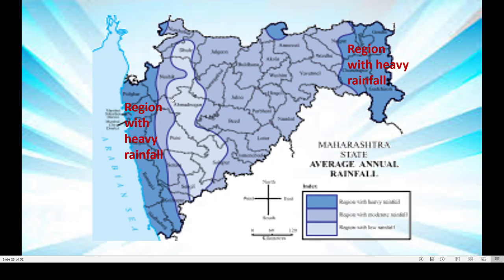You can see the Konkan region, totally this is the heavy rainfall region, and here also we can see, correct? That side, Gondia, Nagpur, all that heavy rainfall area, and here also some part is dark blue colored. Okay, and this a little dull part shows moderate rainfall. We can get moderate, medium rainfall, not more, not less. Okay, this blue color, a little dull shaded. And in the third, this portion, you can see region with low rainfall. Got this? Near Solapur, Ahmednagar, there we get very less rainfall. Okay?